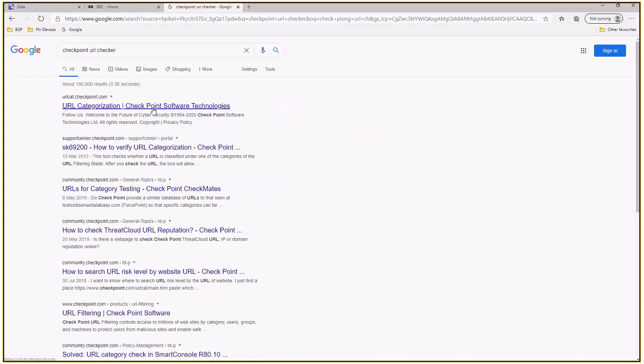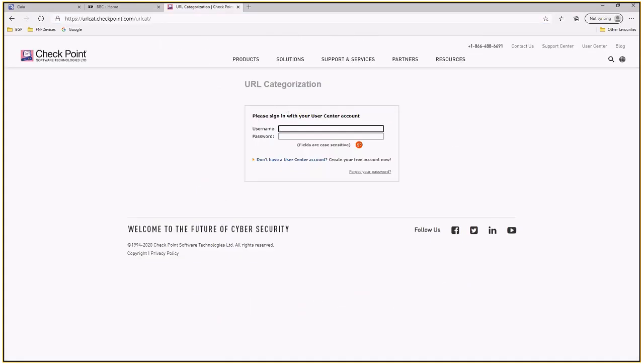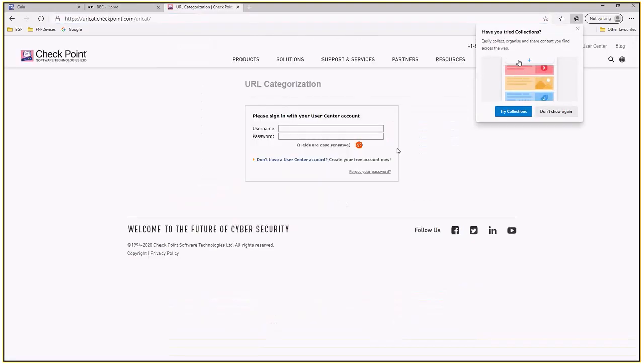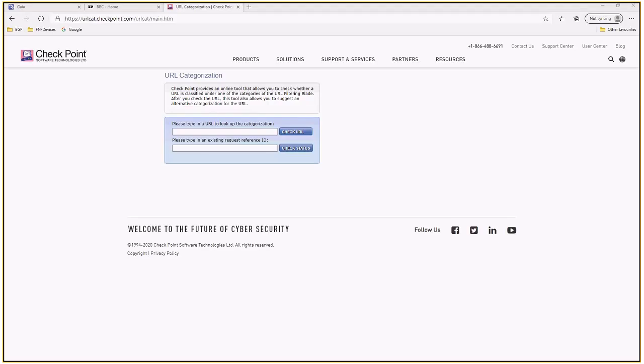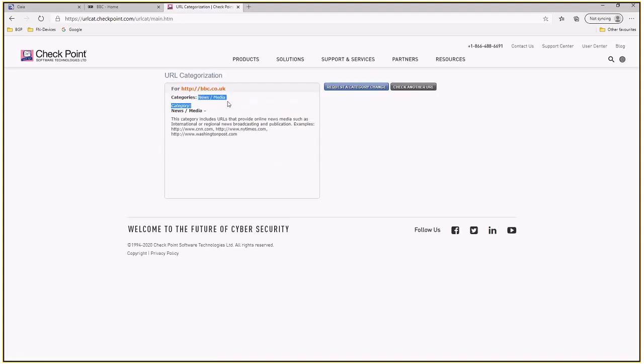Whenever a new website comes online, different cybersecurity companies categorize it differently. For example, with Check Point, I want to see which category a site belongs to. If I check bbc.com, you see this comes under media.